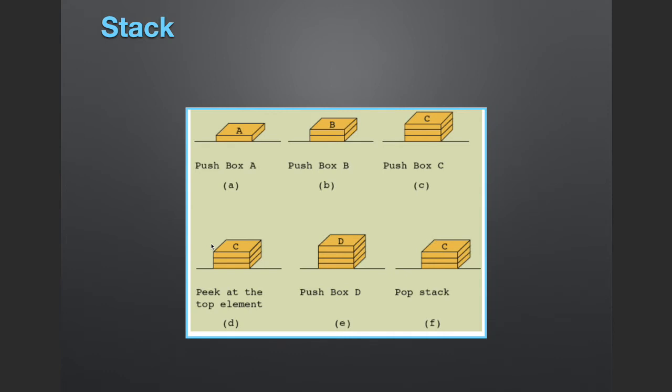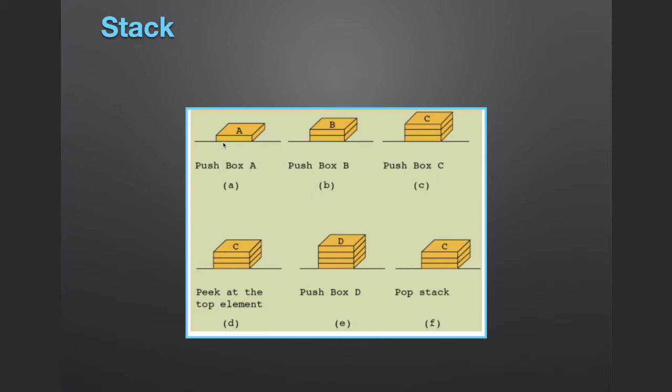Let's see some examples with methods. For example, I have an empty stack and I want to push box A. So it's going to be a stack of boxes. And that's what I have after push.